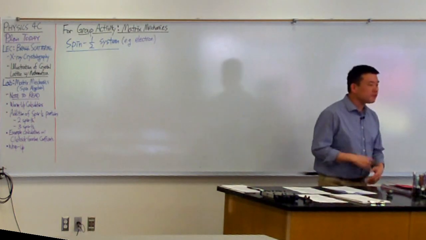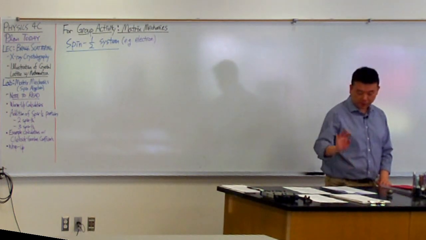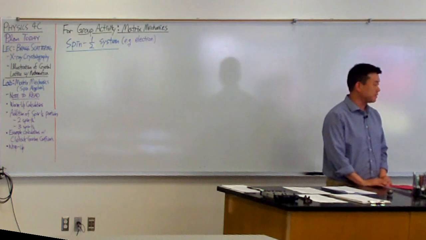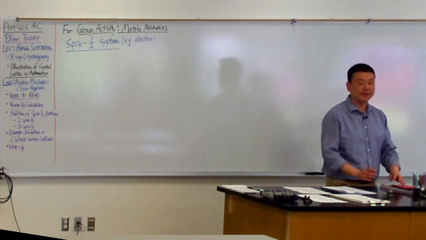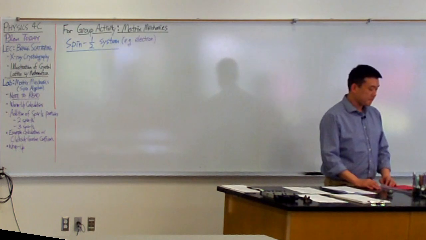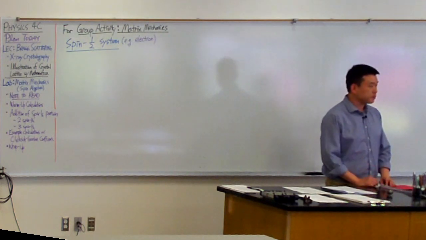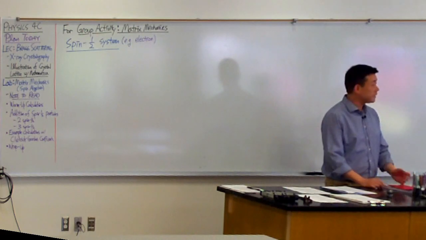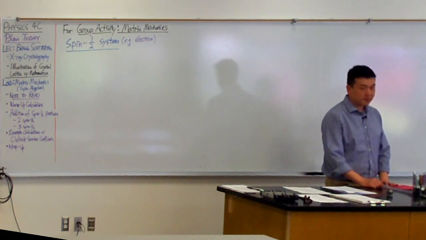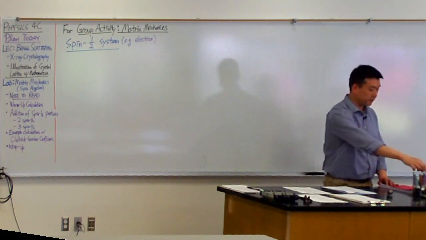So let me just give you some context so that what we are doing now for the rest of the lab is not just abstract algebra. Well, it won't be just abstract mathematics. So the physical system I want you to think about is the electron. Now you might think we've already been talking about the electron. We have not been talking about this particular aspect of the electron.